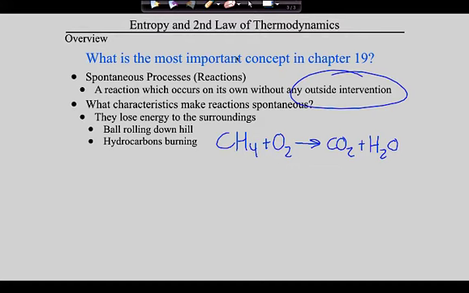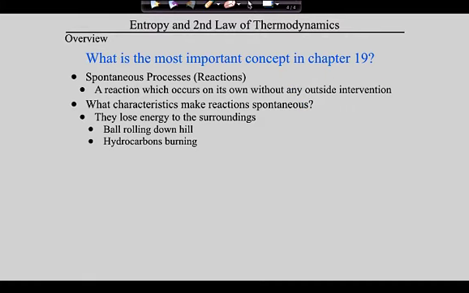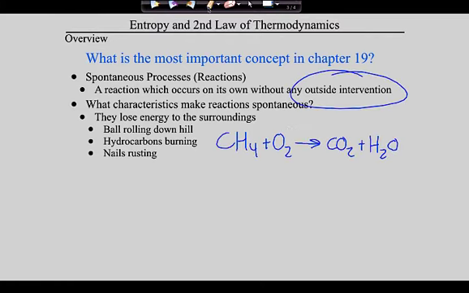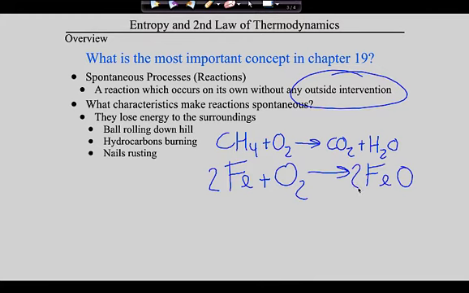Okay, so now, guys, I wanna lay this one on you. Here's another example, and I show you this example because the AP authors love to nitpick this point. Nails rusting. Can we write the chemical equation? This one I will balance. That's the chemical equation for the formation of rust, assuming it's an iron nail.